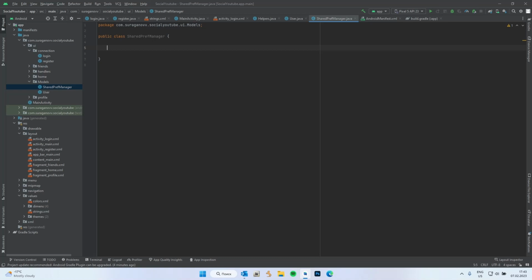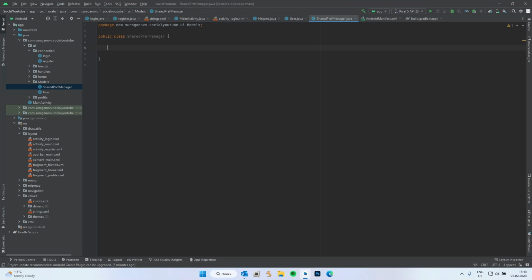So there are two options, SQLite or Shared Preferences. In this case, we'll be using Shared Preferences in our project. We'll not use SQLite because I don't see any reason to use it inside our application, since it's not going to be something large or big. So we'll just use shared preferences to store simple data.